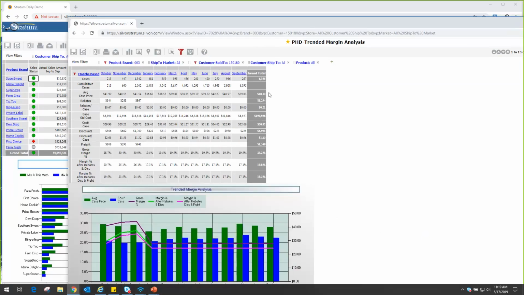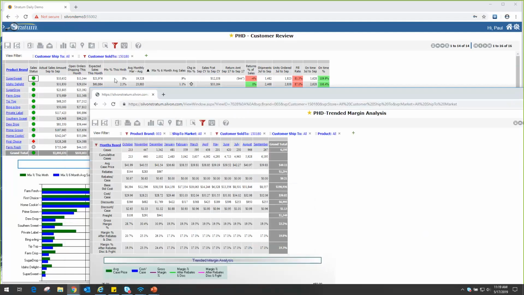The other is, as we've talked about, I can pass information from one view to another. In this particular case, I started my summary view by selecting a particular customer, 150180, and that's being passed as a parameter over to this view. And then I clicked on this particular row, which had the product brand. So behind the scenes I'm passing the product brand code for SuperSuite and moving that over here as well.